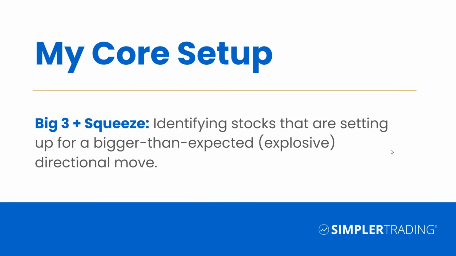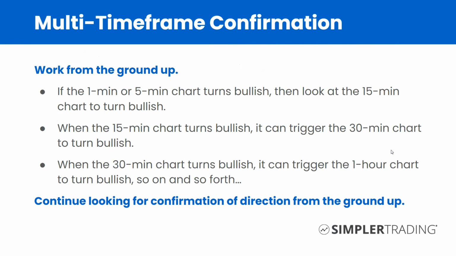So my core setup is the Big 3 squeeze. And the whole goal of the Big 3 squeeze is trying to find those moments in time where stocks are setting up for a very explosive move. But I'm trying to find them before that explosive move unfolds. So that's where the timing plays a big role. And part of my strategy is looking from the ground up.